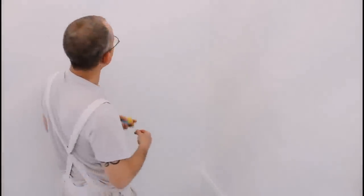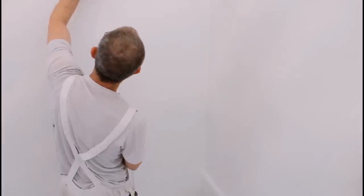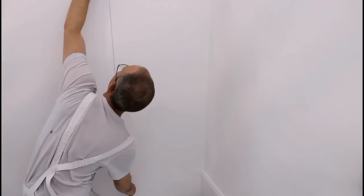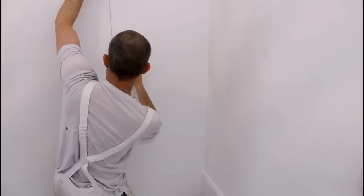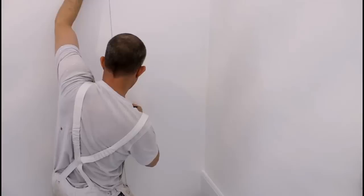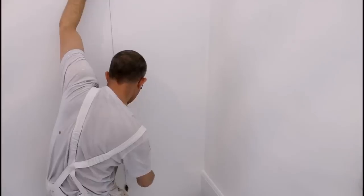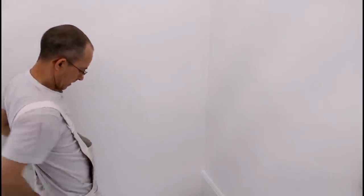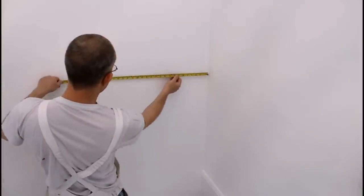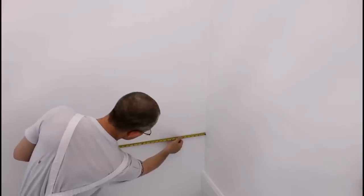Now at this point, if I was using a spirit level, I'd have to go and grab my spirit level. Using a plumb line, it's in my back pocket. Speeds the job up. So taking your plumb line on that mark, a few pencil marks behind the line. Back pocket. So what I'm going to do is just check where I've put some of them marks, that the paper's not running out. That's perfectly fine, that is.